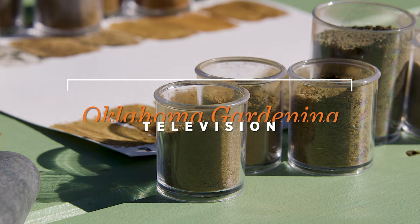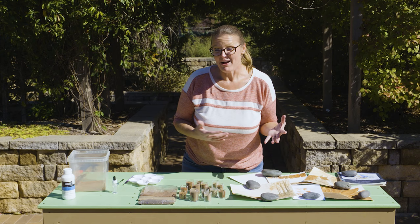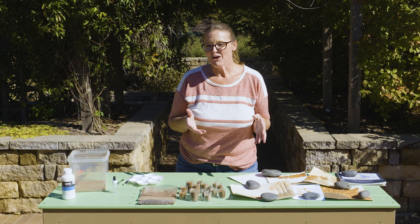It's easy to look at a garden and quickly see the beauty that we get from our garden soil. However, have you ever thought about the other beauty that might come from our soil? We live in Oklahoma, and we all know that we are famous for our red dirt. But what really makes that red dirt? Well, if you've ever seen rusted iron, you probably know.